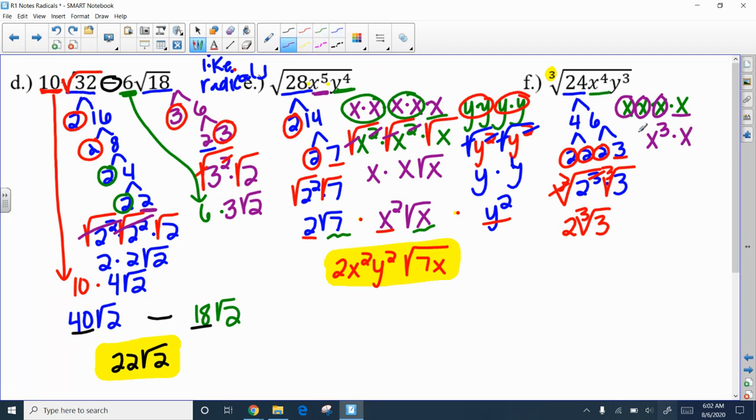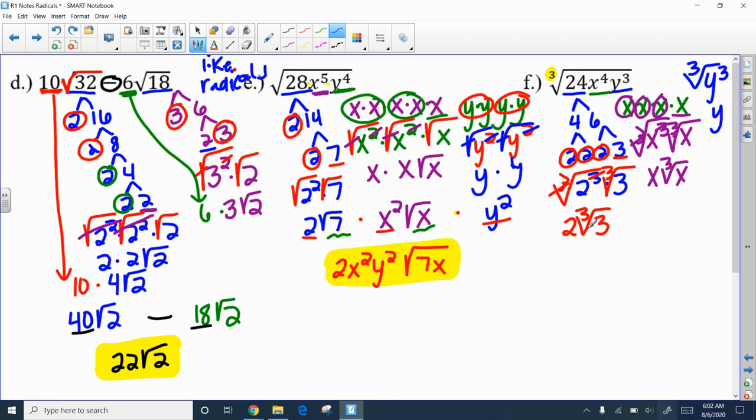And so because those are under a cube root, the cube root and the cube get rid of each other. And so there we're left with just x from the group of 3. But this one is still left under the radical. So x cube root of x. And lastly, the y cubed. That one should be easy. I don't even necessarily have to expand that out because we know a cube root of y cubed, the cube root and cube will get rid of each other and we're just left with y.